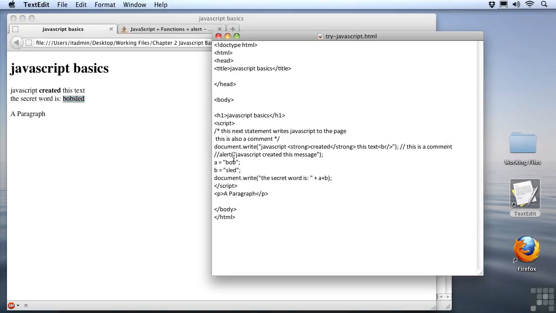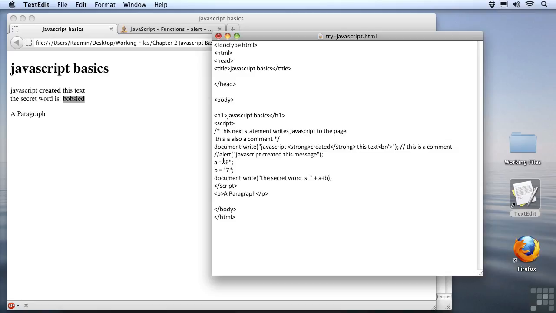So let's go back to our document and take a look at our values for our variables. Both of them right now have strings in them, and that means text. One has BOB and the other one has the letters SLED in it. Now we tried this with numbers and with text, but I'd like to point out that if I use numbers in here, for instance, if I use the number 6 for A, and we'll use the number 7 for the B value, but this time I actually have quotes around them.